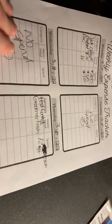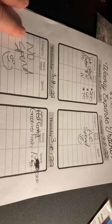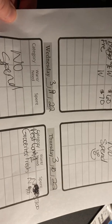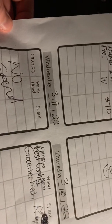So, that is what I have for you today. Y'all, it's not a really big spend week in the sense of how many days. The two days were action-packed, filled with a lot of money spending. But it was all worth the spend, and I would do it all over again. I'd have no problems. I love supporting Etsy shops. My dog definitely is top-notch. She's my fur baby, okay? So she's a child in my house, in my eyes. My dogs are treated just as well as my children are, and that's the way it is. And they are an extra added responsibility, but nothing that I would ever take back.